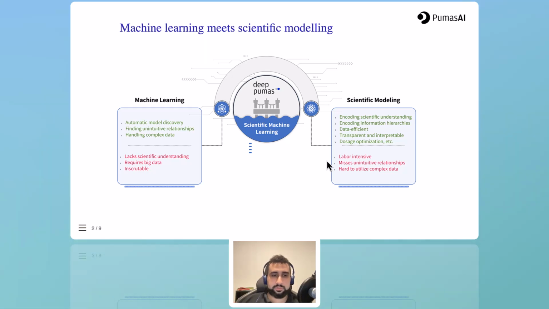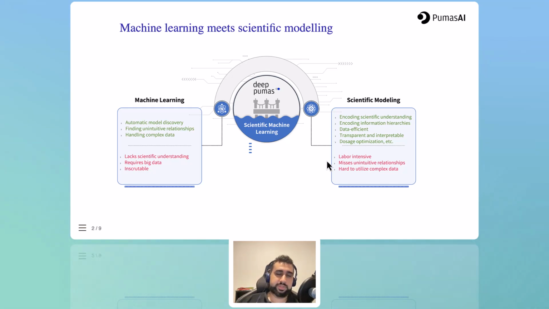And so it allows you to do this automatic model generation and discovery and finding these non-intuitive relationships between your inputs and your outputs, and handling complex data. If you have image data, no problem. We have certain architectures of neural networks and machine learning models that can process at least these high dimensional images and then extract information from them to perhaps predict some quantity that you care about. And so machine learning models tend to be really good at predictive modeling, and tend to be really good when you have a lot of data.